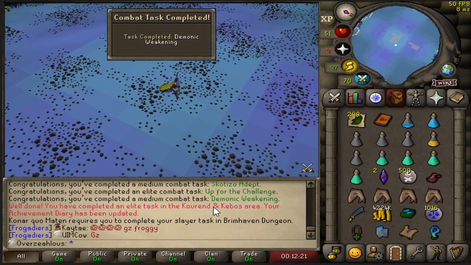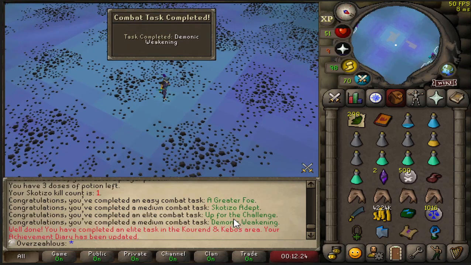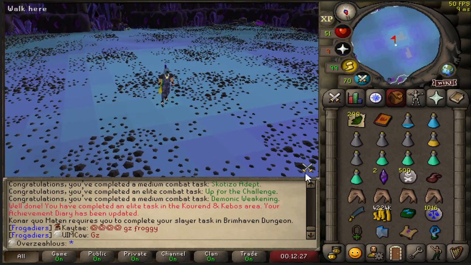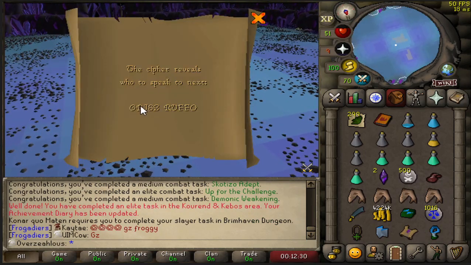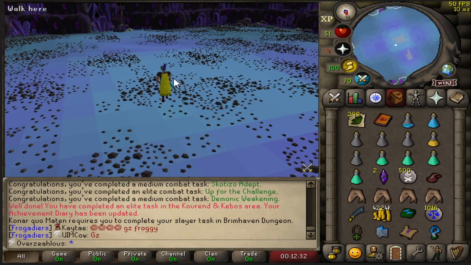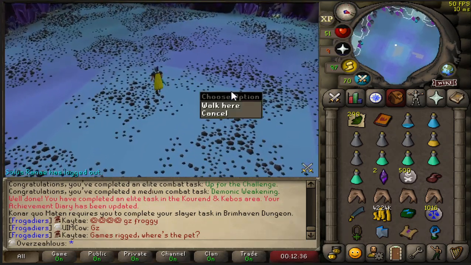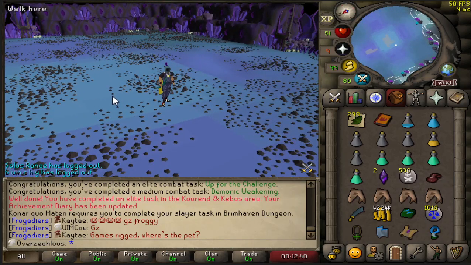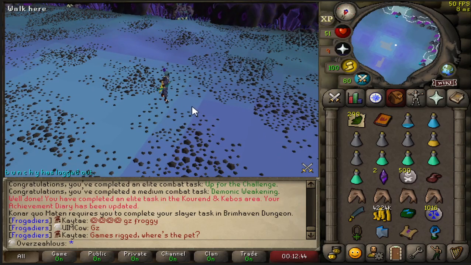Wow, so many tasks that we just completed. Was it four? I mean, none of that is relevant because I'm never going to be able to finish it anyway, but let's have a quick look at what the clue is. Oh, I can't do ciphers. But that is the first Skotizo kill done, and we did not get the pet. But I think I could definitely do another one. So what I'm going to do is I'm actually just going to go and restock.